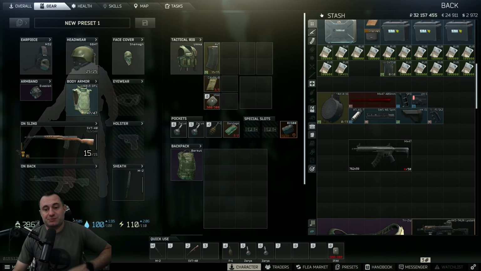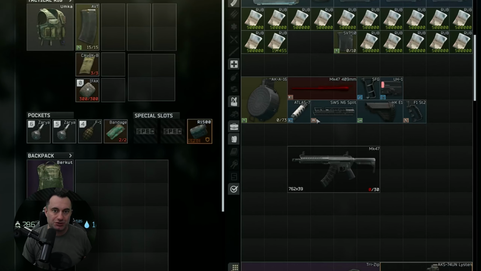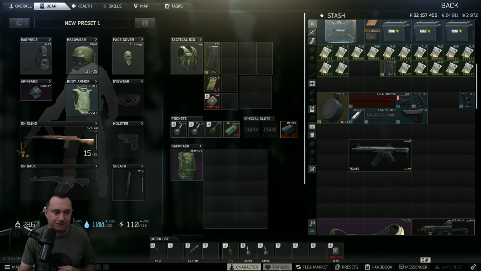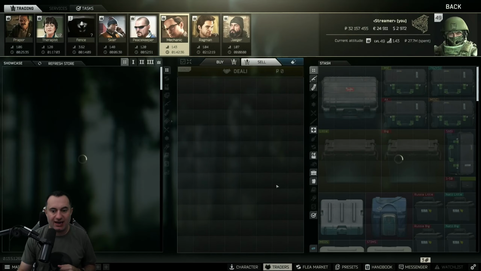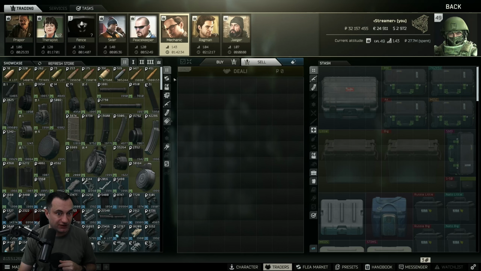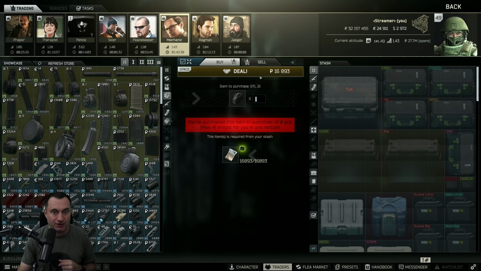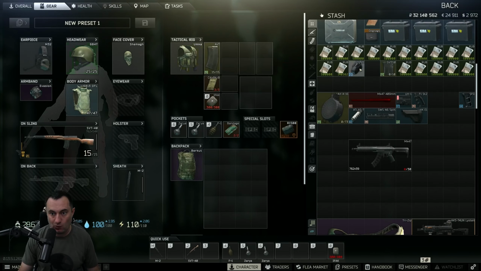All right, so for most of these parts, you're going to need the loyalty level 4 traders. The only two parts that are an exception to that are the SFG grip and the GL2 flashlight, which is on mechanic 1, which I forgot to buy before we started the video. So let me go get that real quick. It's this right here, pretty straightforward. That's on mechanic 1. Other than that, everything else needs to be on loyalty level 4 traders.